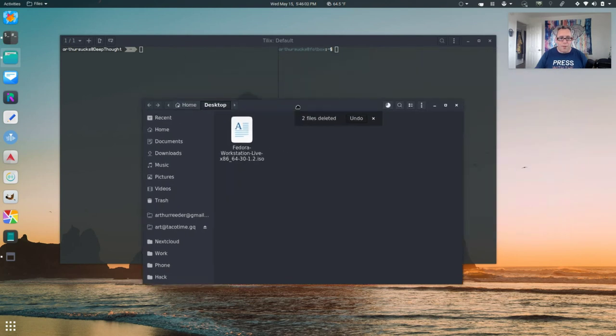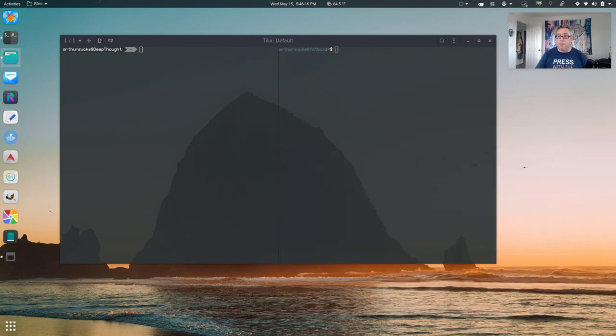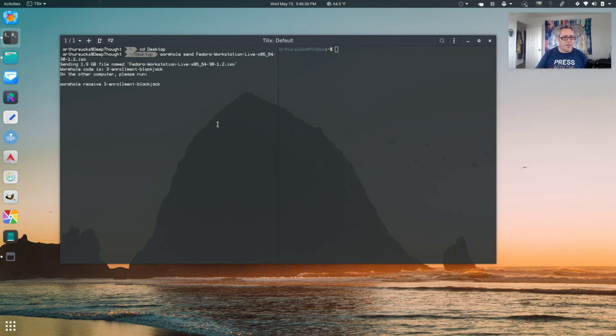So we have a big file right here. This is the Fedora workstation. So this thing is 1.9 gigabytes. Now both of these computers are on the same network. This machine is connected through Wi-Fi. The other one's connected through gigabit network. Let's go to the desktop and wormhole send Fedora. Now what it does first is it generates the code.